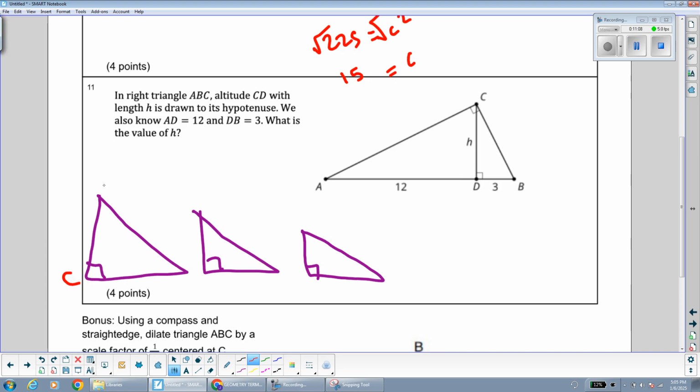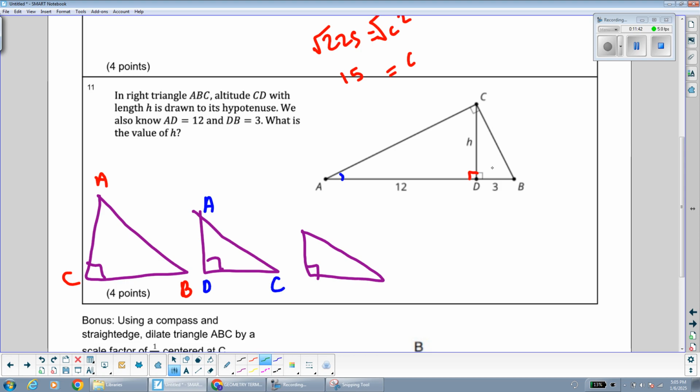Now it doesn't matter if I put A here or B here for the original big triangle. What matters is that I'm going to be basing all of my other ones off of this first one. In these smaller triangles, I'll do the medium one next, ACD. The right angle is at D. And this triangle is inside the big triangle, and it shares angle A with the big triangle. So since angle A is on top on this triangle, I need to put it on top here because it shares it with the big triangle. And that leaves C to be over here.